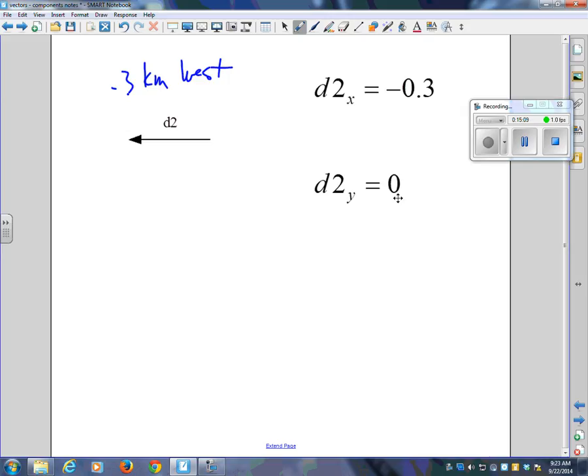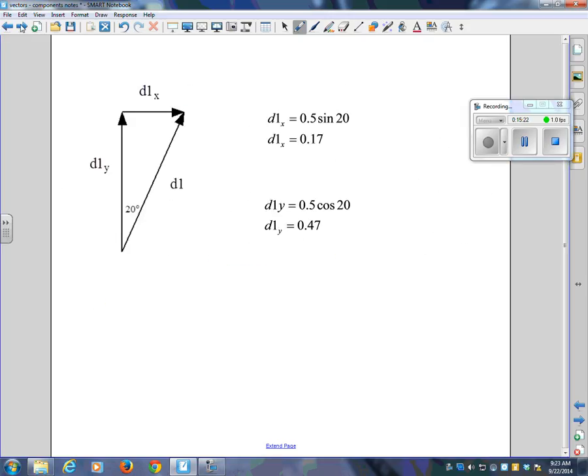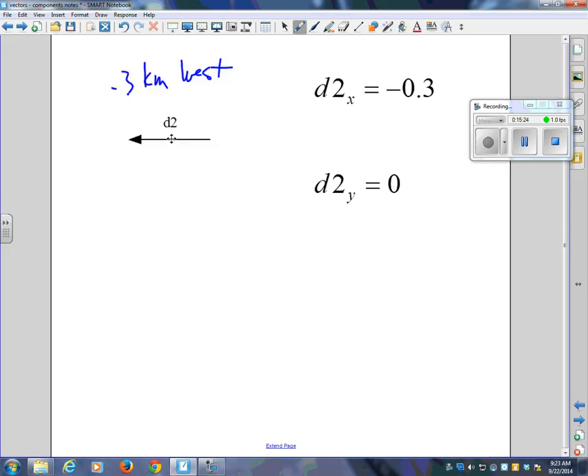Yes? Okay, thank you. Why is there 1 and 2? Is it just because of... It's vector 1, vector 2, vector 3, and so on. Like vector 1, Peyton, was this one, okay, so... right? D1, displacement 1, displacement 2.